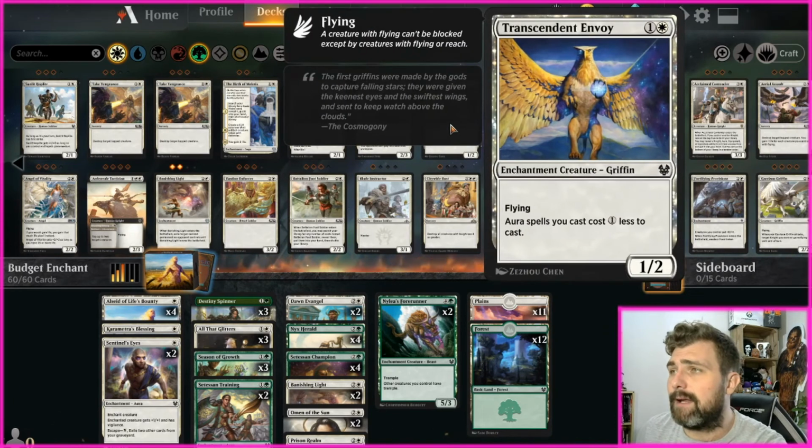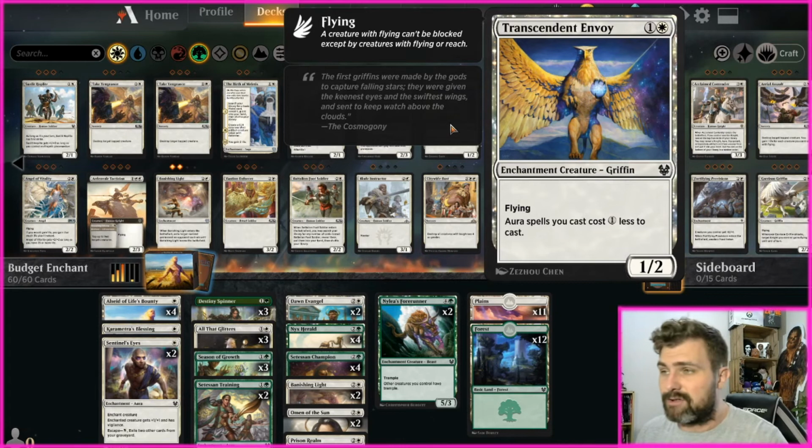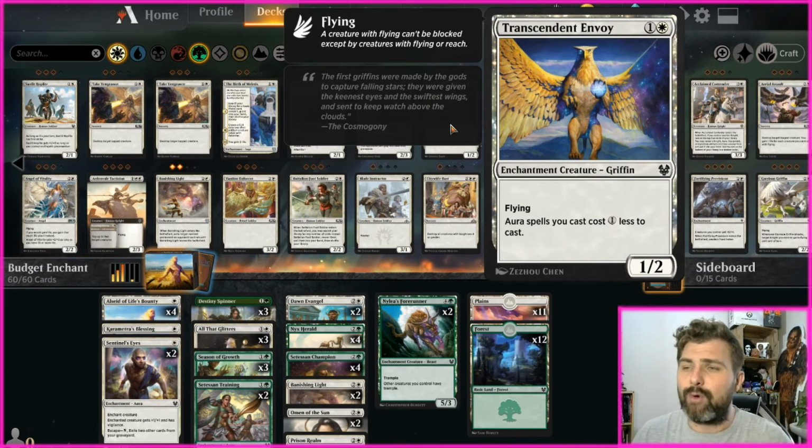And the first one is Transcendent Envoy. So Transcendent Envoy is an enchantment creature. It's a very good enchantment creature. It's a flying 1/2. But what's more important here is that aura spells that you cast cost 1 less to cast.